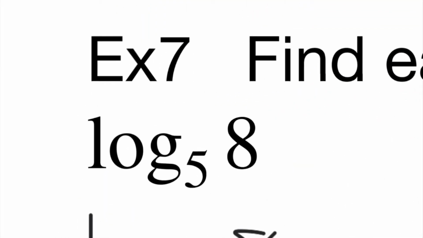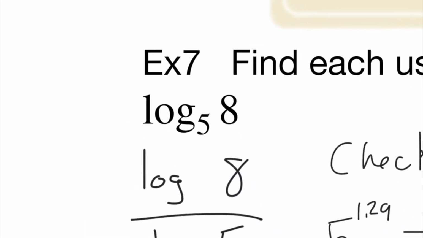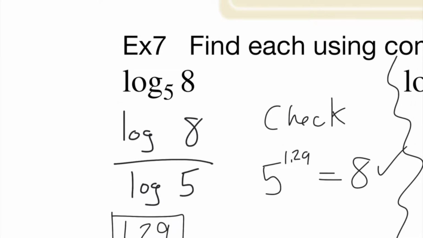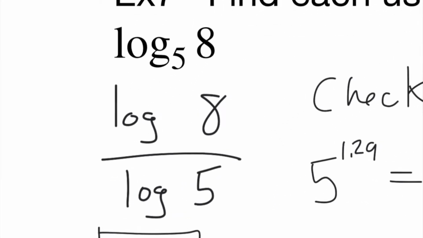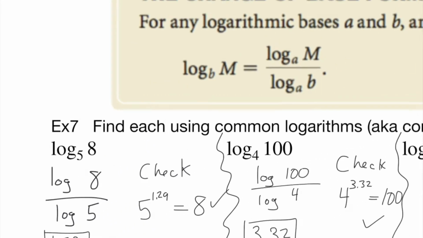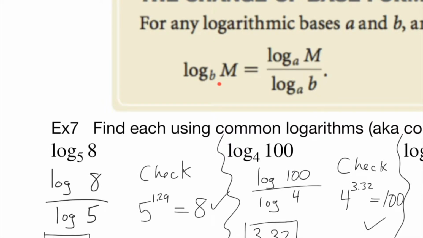If you log base 5 of 8, some calculators aren't able to do this. In fact, I don't think the iPhone built-in calculator can. Maybe if you turn it sideways, you might see something. But actually, changing the base is often something you want to be able to do. So the formula says if you've got some weird, funky base, then just put it in the denominator of a fraction and use the base that you want.